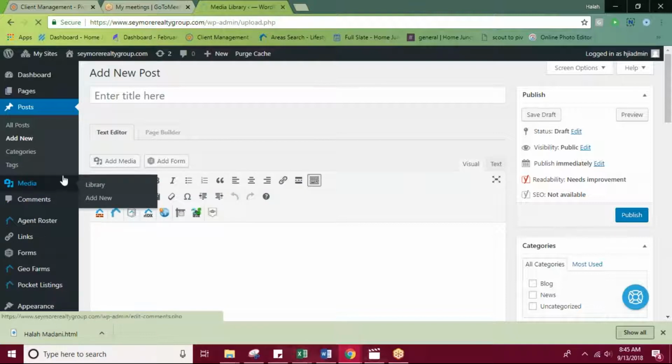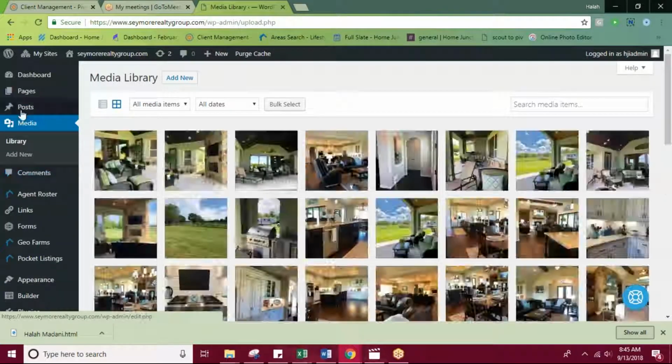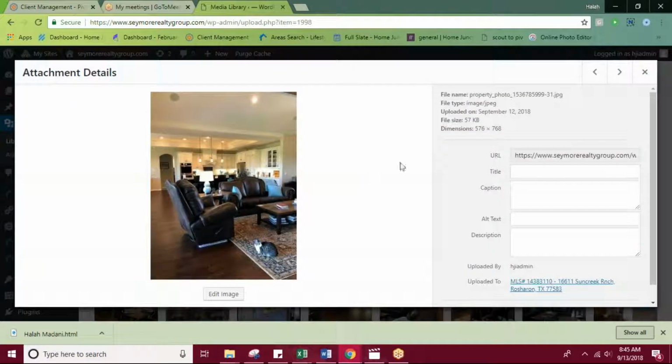Okay, and here we have your media library. We did go over that briefly, but let's take a quick view of that. So this is where all of the image content will be held for your website. So if you ever used an image in your website, it's going to appear here, even if you've removed it from the front end of things. You'll still find it here unless you went in and deleted it.